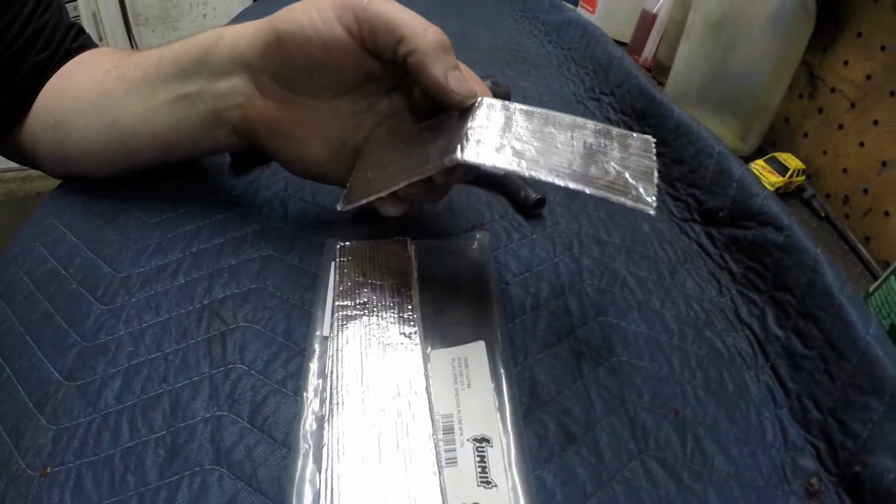And in my opinion, these are a lot better than the regular cloth style ones, like the Lava boots or some of the others. So anyway, for $9.99, you can basically have 8 spark plug boot protectors, or as they call them, plug wire sheaths. And I mean, you just can't beat it. So I'm just going to go ahead and cut these in half, put one on every boot and just stick them on there.